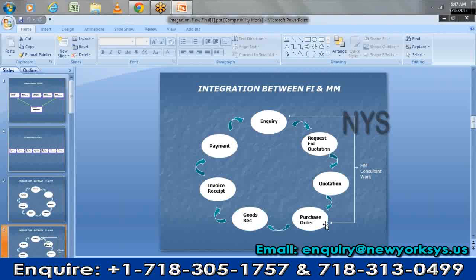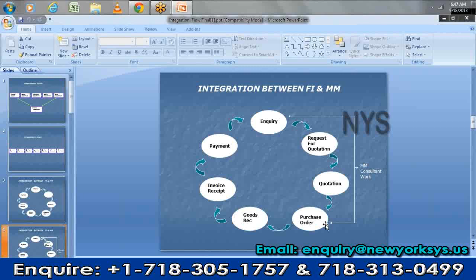As per the PO, have you received the material or not? If you received, a document will be generated, that is GRIR will be debited and vendor will be credited. And the final one is payment. We know that one already. Either you can do automatic payment or you can do manual payment. Then the document will be generated in the financial books, that is vendor will be debited and the cash or bank will be credited. Okay.